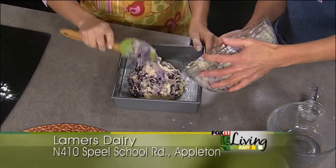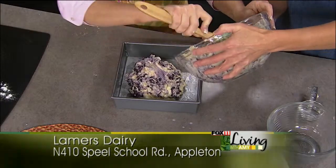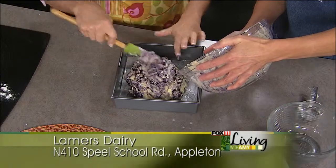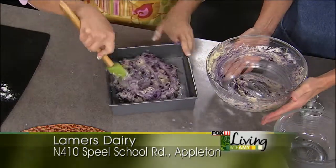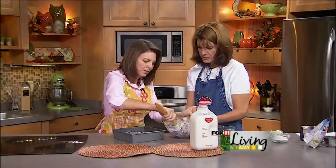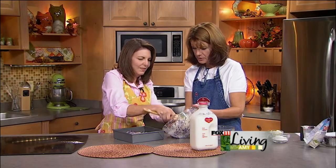We've got a crumb topping, and that's my favorite part of a pie or crisp. I love the crumb topping instead of a crust — I'm all about it. This is a really thick batter too — it is, it's like a muffin batter. Every last good bit goes in there.